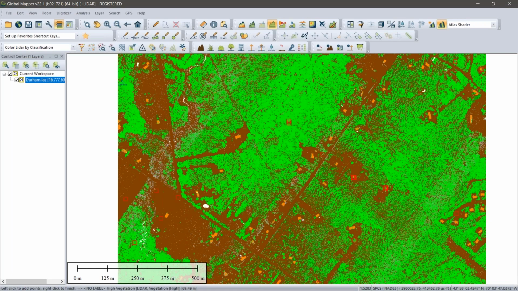But needless to say, now that these have been selected and identified, or indeed any classification of points that you've identified in this way, you can initiate a filter. This is ultimately where we want to go with this section. How do I remove the points that I don't need? Okay, I've identified them. How do I get rid of them? Well, let me first unselect them and go to the filtering dialog box.